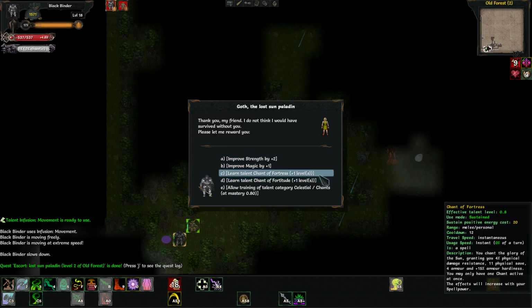Alright. I used to think Chant of Fortress was the best. You chant the glory of the sun, granting you 4% physical damage resistance, 11 physical save, 4 armor, and 15% armor hardiness. Now, I used to think this was the best because of the additional 15% armor hardiness, but because of the way armor hardiness works, I thought it was different. Basically, having 60, 70% armor hardiness endgame is actually enough, because the enemies are going to hit you hard enough that 60% is going to be more than enough to block the value of armor you have.